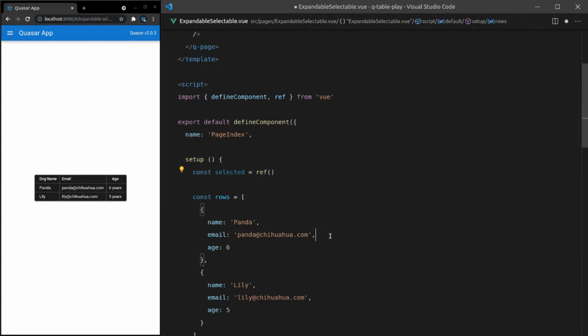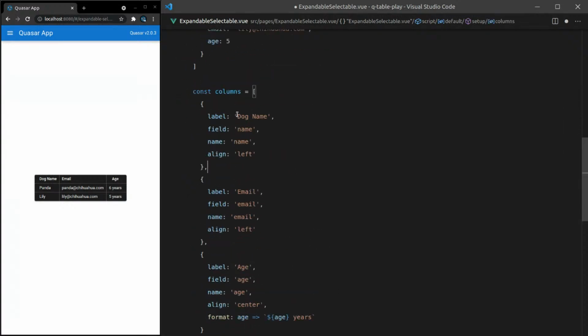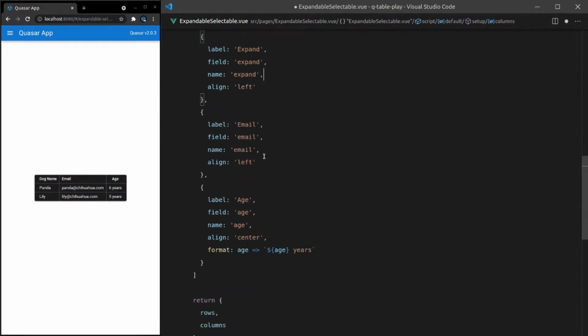Okay, so I'm going to customize the columns here a little bit to suit the examples we're going to be doing in this video. We want to have expand here so that it knows whether or not it's expanded as one of the columns. What else do we want? Let's call all of these expand. We'll also have ID, name, email, and age. So let's say ID. I'll just make all of these the same. ID. We've already got age, so let's just add in name and email.